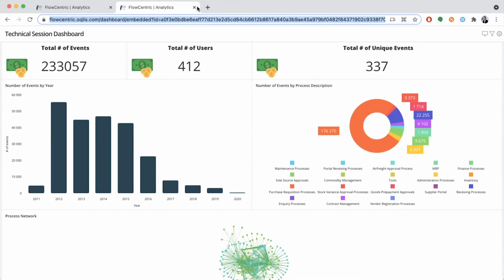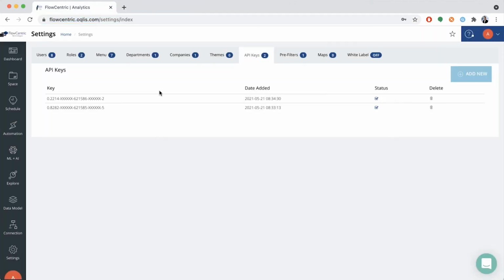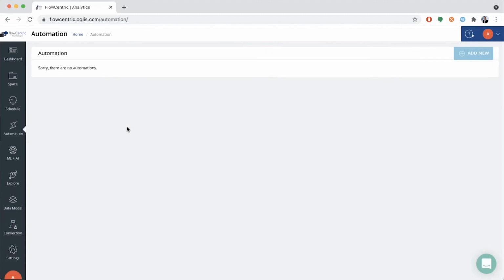I've spoken about how you'd build a dashboard. There's a whole lot more options. I'll quickly jump through a couple of the more advanced options. What you can do is build automations within OQLIS. That means you might say my average runtime for a process is an hour, and if the system periodically checks and the average process runtime is more than an hour, you can build automation rules that tell you, okay, I want to trigger an event or do something or let somebody know that that threshold has just been breached.